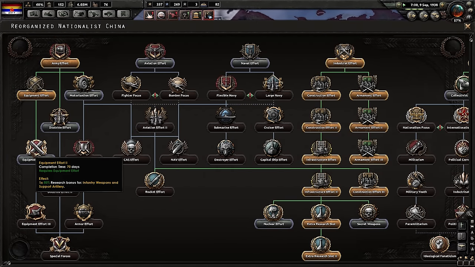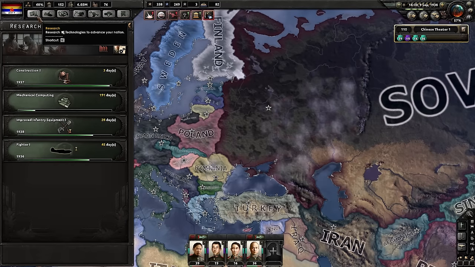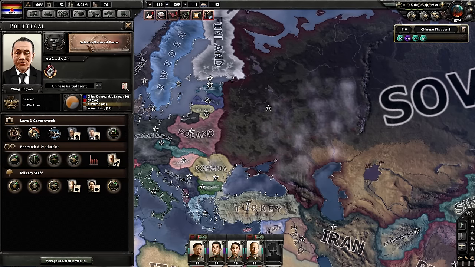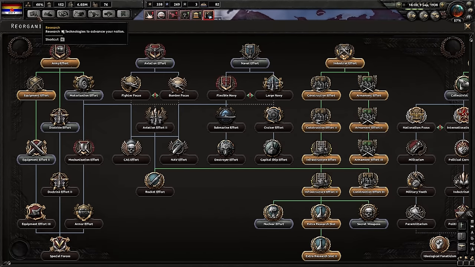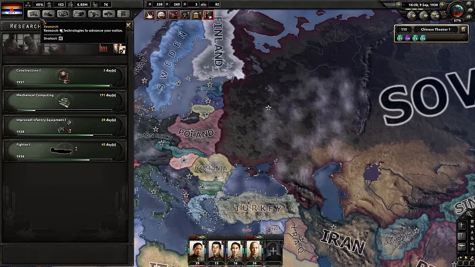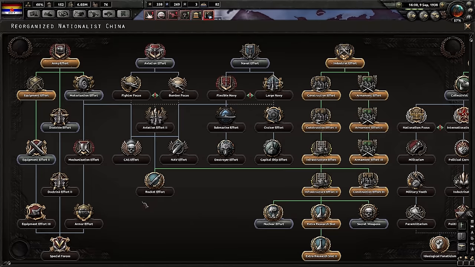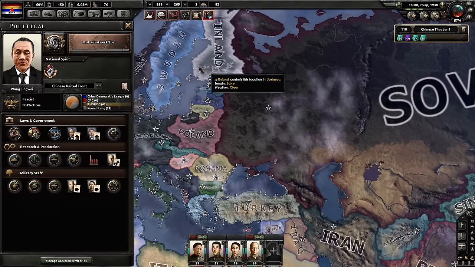So what's next? Equipment effort 2. Doctrine effort. We could go for 75% bonus for motorized. Possibly. Oh, we're about to finish construction. Okay, hold on, I need to look at the tree. We could do motorized very quickly with that 75% bonus. Yeah, okay, let's go for that.